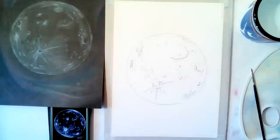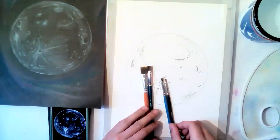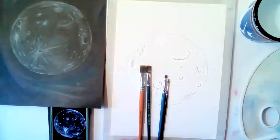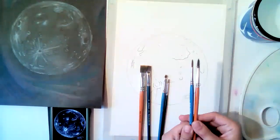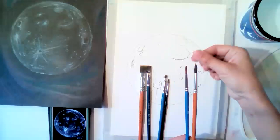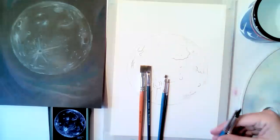Finish your... so what kind of brushes I have. When I work with gouache or acrylics, I like to have flat end brushes. If it would be watercolors, then of course I like more shapy brushes.